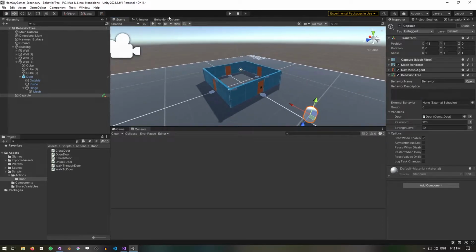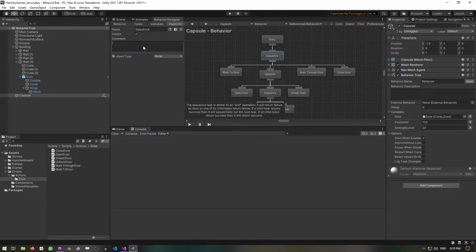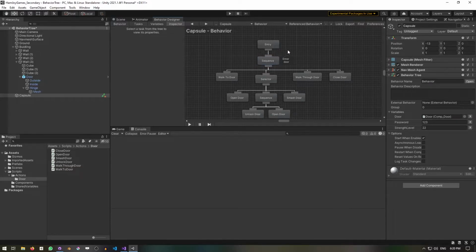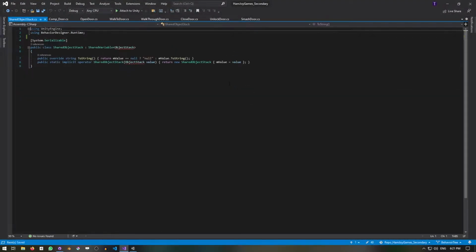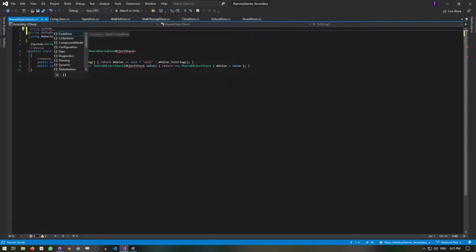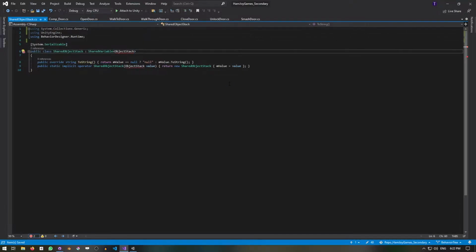Obviously, there is more than one entrance, and currently the behavior is enter door. We'll expand this behavior into enter building. To do that, we need to repeat this behavior for every door. An elegant way to do this is to use stacks. We can continually pop a door from the stack and apply the behavior until it succeeds or the stack is empty. So let's create a new shared object stack variable, and same as before, remove the class and replace it with a stack of Unity objects.